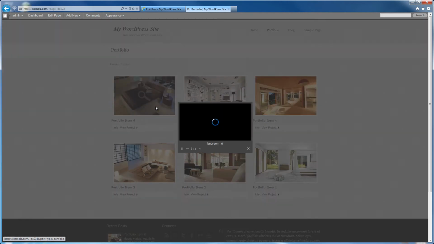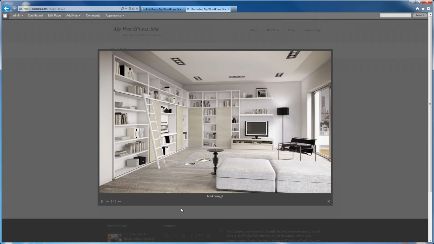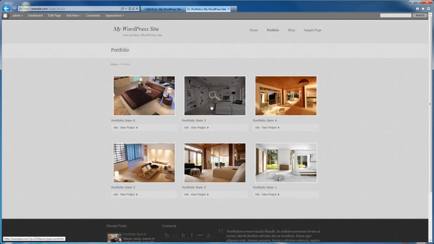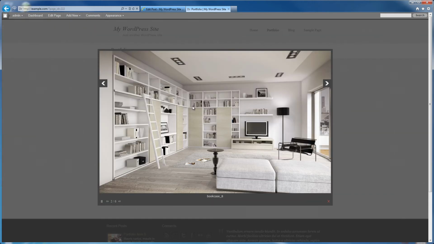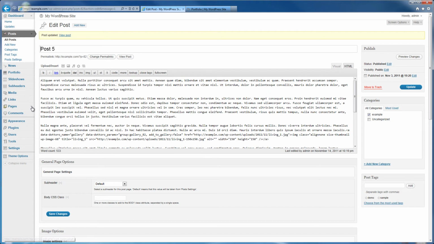If I click on the thumbnail of an item, then you can see that there are 6 items in the opening gallery. This is because it is possible to specify for each portfolio page that clicking on the thumbnail of portfolio items opens a gallery containing all galleries of portfolio items appearing on the page. If I click on another portfolio item's thumbnail, then the same gallery opens, but with the first item of the selected portfolio item's gallery. Let's see what gallery-related setting options there are for portfolio pages.